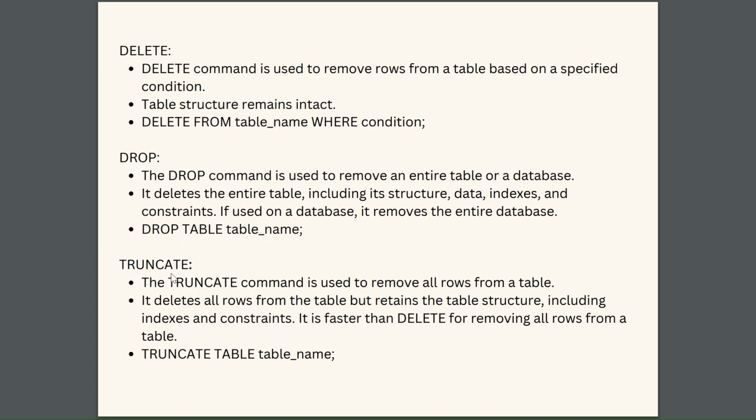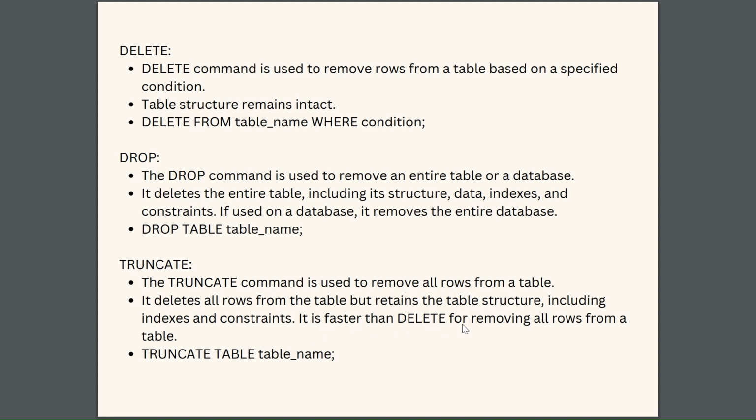And coming to truncate, the truncate command is used to remove all rows from a table. The truncate command is similar to the delete clause. The difference is that in truncate we don't have to specify any condition. Truncate will remove all records from a table without considering any where clause. It deletes all rows from the table but retains the table structure. That is, the table will remain in the database, but the records won't be there. The entire table will get blank.